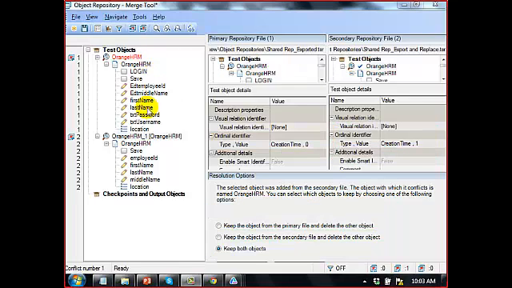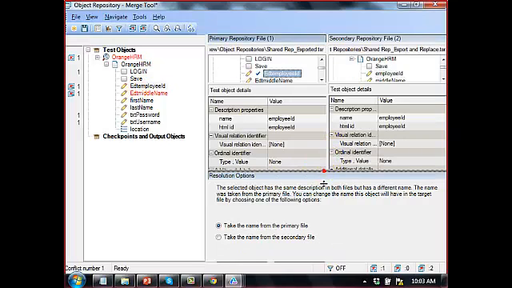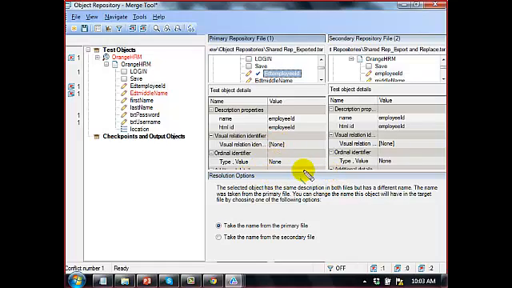Now what I will do is select keep the object from first file. As soon as I select the first option, you can see that one more conflict has come, because the children of the second browser have moved into the first one. So when they moved, it found one more conflict for the remaining objects. What is the logical name it has got? EDT employee ID. And here, employee ID.